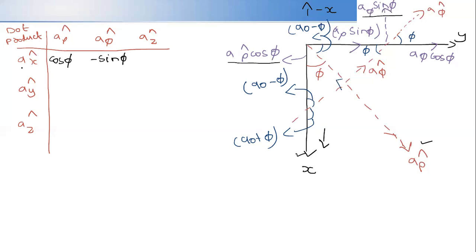Well, we are talking about AX and A phi. So I went and looked at where A phi is in our figure. So this is A phi. When we changed A phi into the x coordinate, it becomes A phi sin phi. But A phi sin phi is going in the upward direction. Actually the x-axis is in the lower direction. So we give minus sin phi.